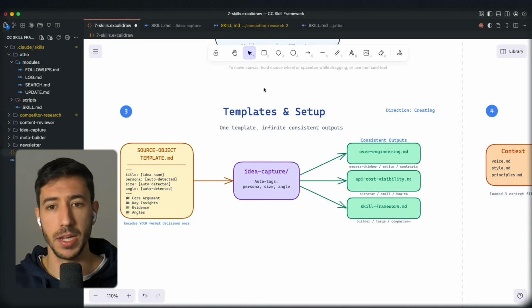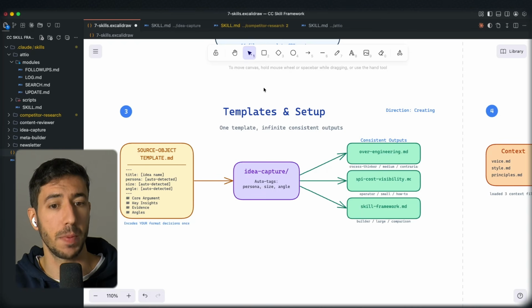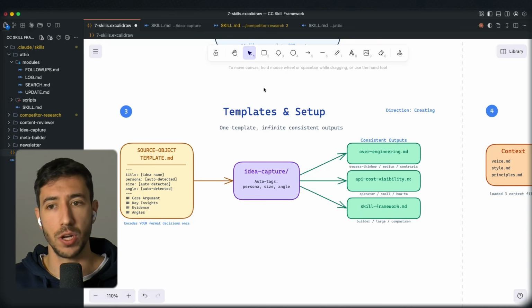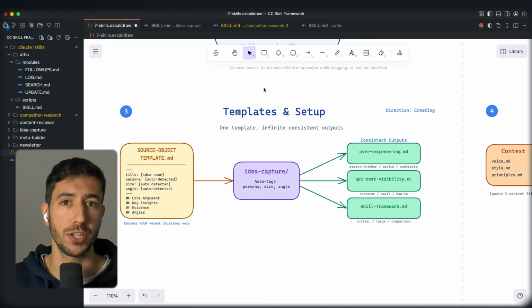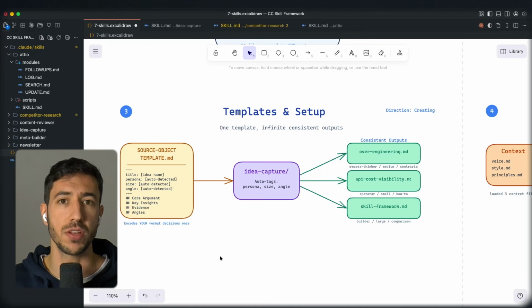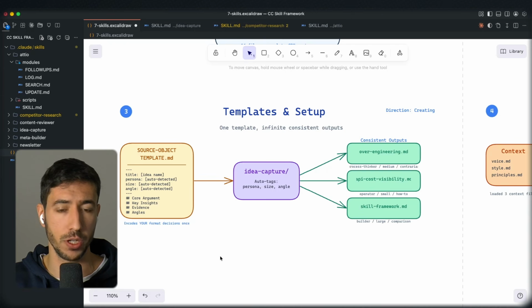So generally, with this type of skill, you will create a specific template document, and that document will be used by the skill to actually create and model the output. So in this example, I have a search object template, which is a file that is used when I need to capture different ideas.